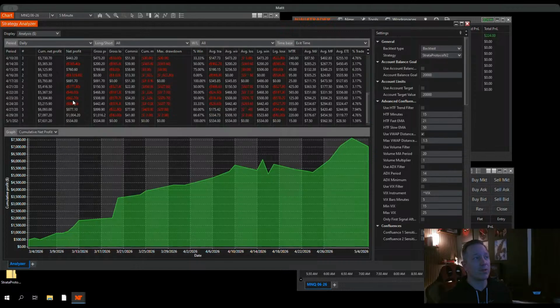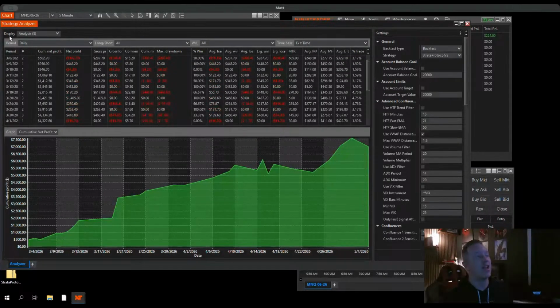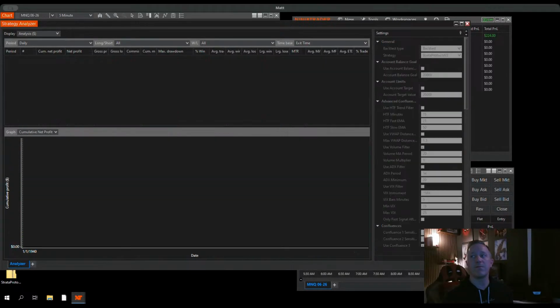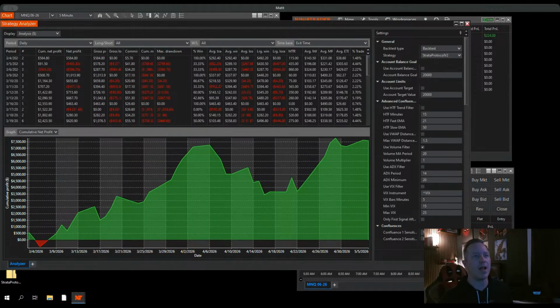It doesn't mean we don't take losses. We're simply managing how much of a loss we take. And you can tell it takes far fewer trades with that scenario by itself. So again, we have the VWAP distance, and then we actually have a volume filter, which helps us filter out fake breakouts. So that way we're not taking trades that aren't really ideal for what we're doing.